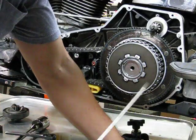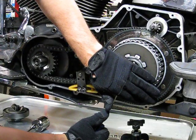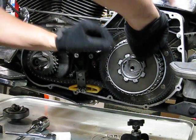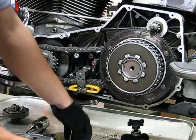Thought I'd get a lot of mileage out of it, and I'm not real happy with them. All right. I've got my snap ring loose. I'm going to put my flathead screwdriver in here. I'm just going to pop it out the rest of the way, I think. There we go. If you saw that quickly. Okay. I've done this 10 times already. It comes out a different way each time. The point is get the thing out of there.